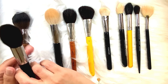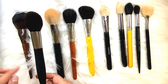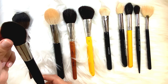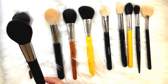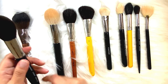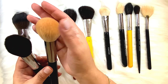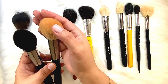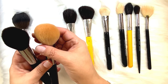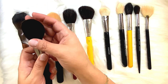Brushes do come in different shapes. I always choose different colors of bristles and different colors of handles so that I can identify which one I'm using for what. The ones that are usually colored are the ones I use for bronzer. This is perfect for a bronzer — it is rounded, still fluffy with long bristles — but this way it won't stain my brush. I stopped buying white brushes because they stain and over time some pigments become embedded. I use the light one for light products and the dark one for bronzer so if it stains, the brush always looks good.